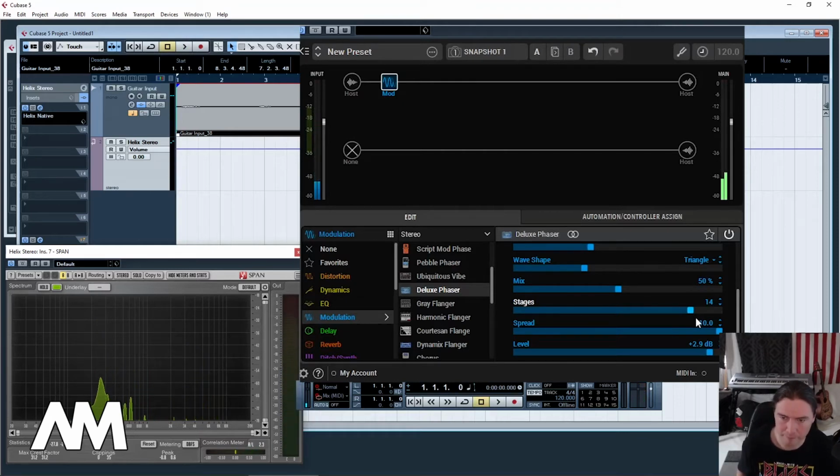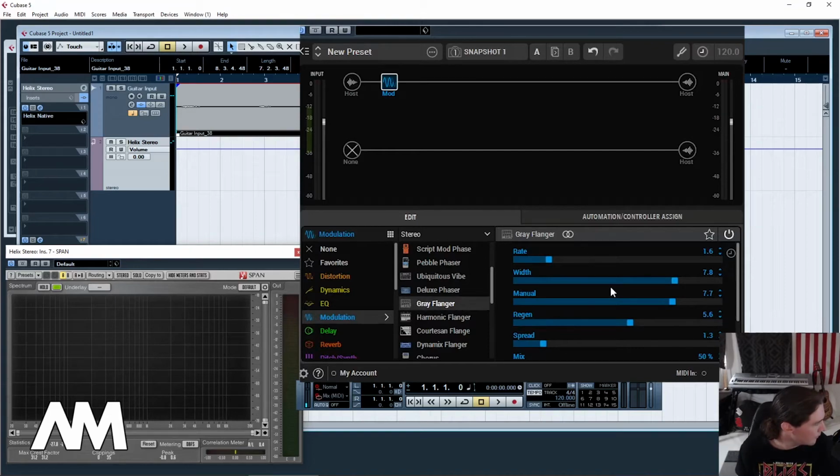And whenever I'm turning up the stages, you can hear my signal starts clipping, because it's putting a lot of strain on the CPU to split it up into that many voices. So if you're familiar with synthesizers, then you get into voices a lot more, like if you're making super saws and things like that. So it's the same idea with the phaser here.